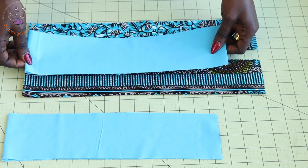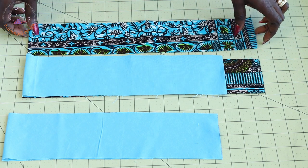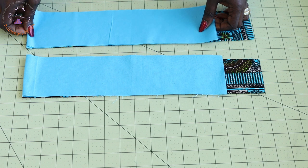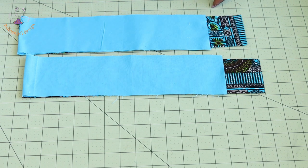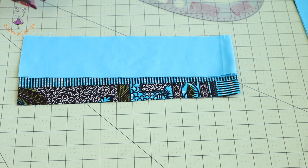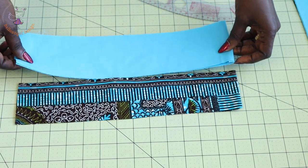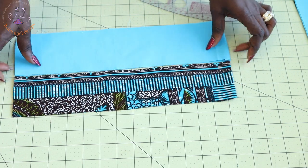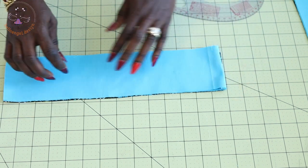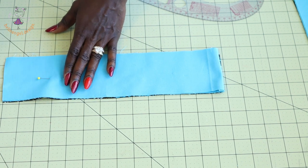So I will take my lining fabric, I will put them together, and I'm going to cut this excess out, and I'll pick the second piece, put them together. I'm going to cut this excess out. I have cut the excess out. This is how it is. The next thing that I'm going to do, I am going to join the fabric together. So I will put the main fabric at the bottom, and I will join them together like this. Make sure that they are matched, and I am going to secure both fabrics with my pin.